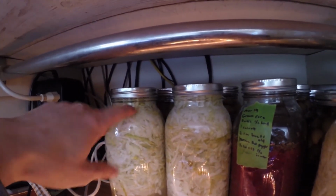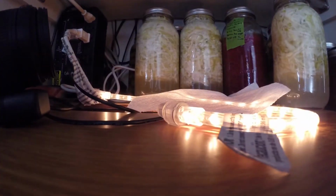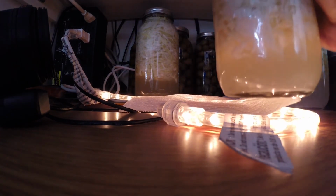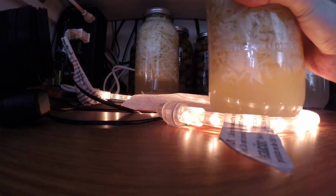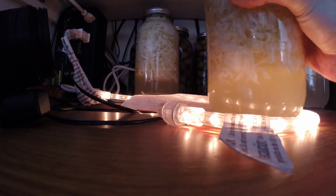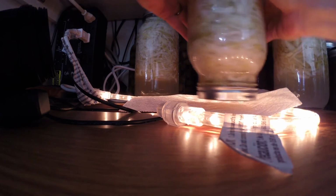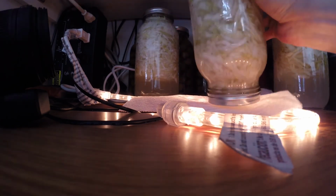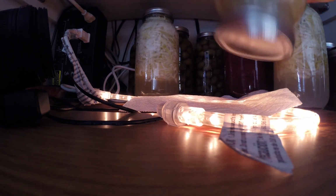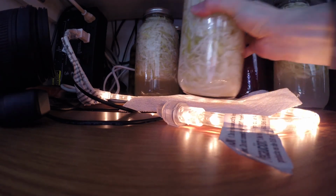Some of these will get, what I'll do is, they'll end up where the liquid is pretty far down, but the cabbage is way up there from the way that the bubbles bring it up. So I'll make sure it's tight, flip it over. The cabbage wants to float again, so it'll make its way back up a little bit, and then if you carefully turn it back over, see how it's a little bit lower now?